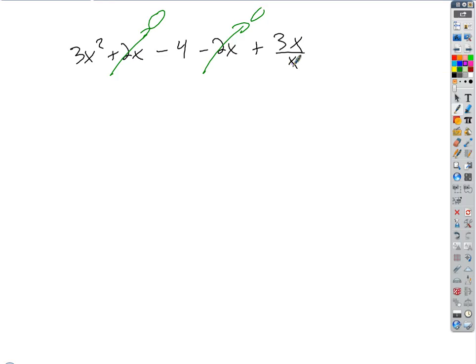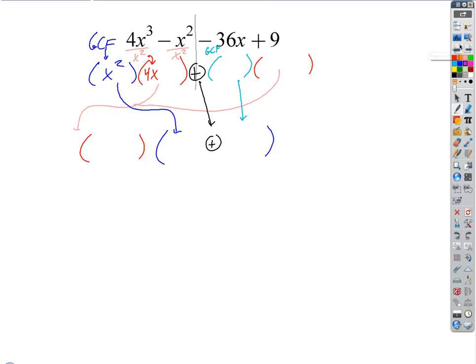When I cancel these x's, what am I really doing? I'm not making it into a 0, because 3 times 0 would be 0 and that term would disappear, but it doesn't. The 3 stays there. So x divided by x, and this isn't anything super profound, you know it. What is anything divided by itself? 1, right? So they cancel to 1. That's a vertical canceling. And so in this problem, when we cancel the x squared over the x squared, it doesn't go to 0, it goes to 1, right? That make sense?